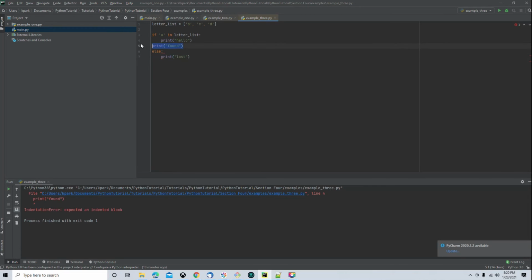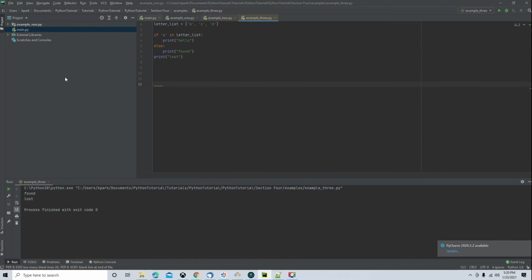Okay, so the indents in an if else statement have to make sense for the Python engine, otherwise you will just get errors, which is a great thing because it makes it much harder to introduce errors. But if we did that and put this there, then of course it's going to print out this as well because it's not indented underneath it. But if we indent it, then both of these will still run. All right, enough of that.